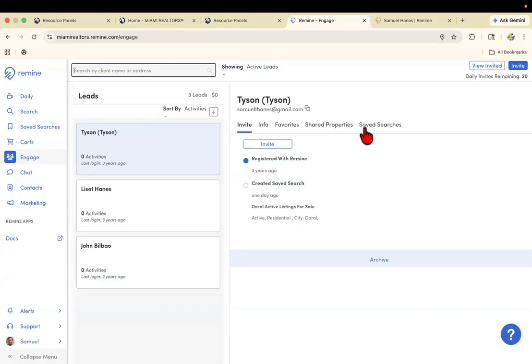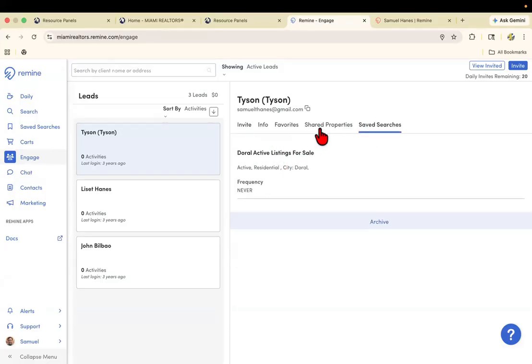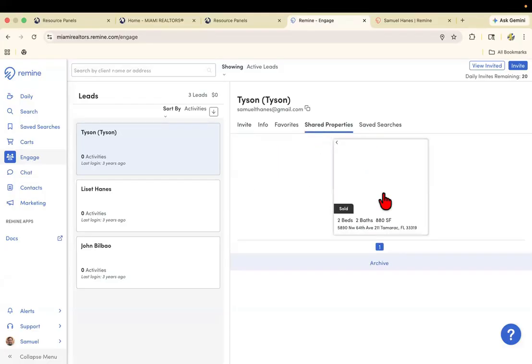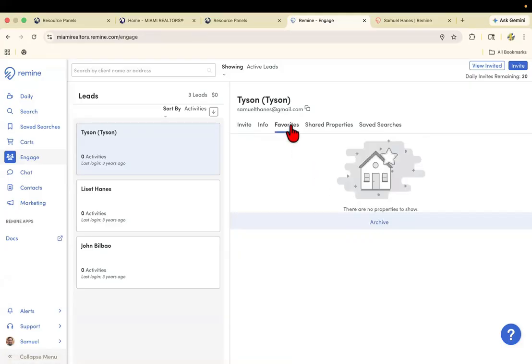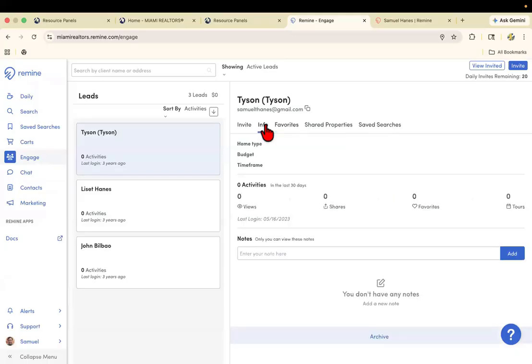I can also see any saved searches, any properties that maybe I've shared with them, and any properties that they favorited, as well as info if they registered: their timeline on when they're looking to sell, their budget, and their overall turnaround time as far as looking to buy and sell.